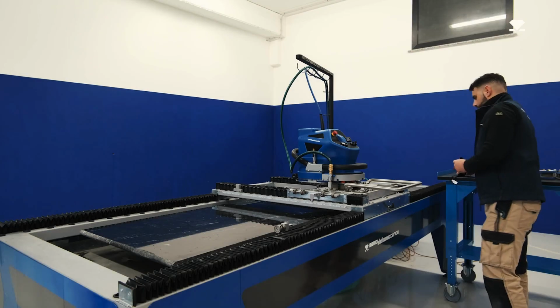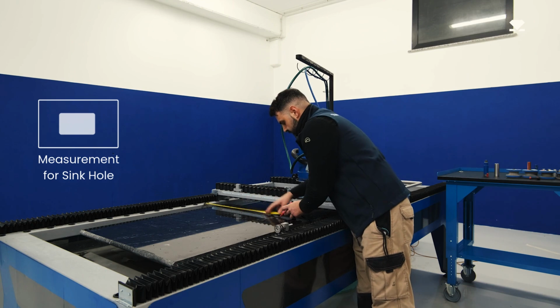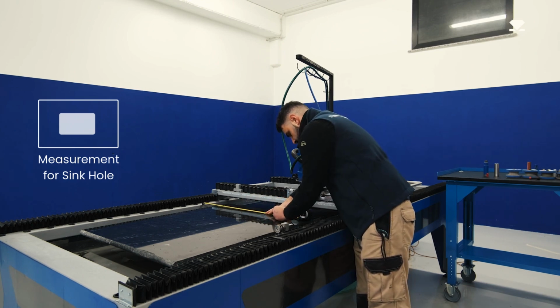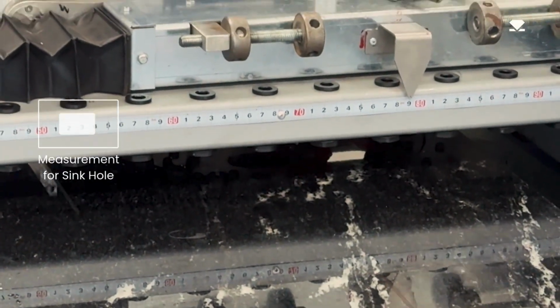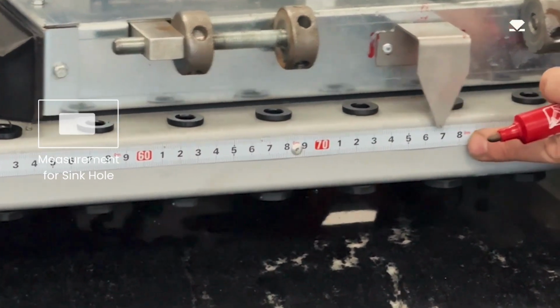To create a kitchen countertop, there's no need for a lengthy CNC programming process, just simple measurements for the cutout. Once the slab is placed on the workbench, 2 measurements are taken, one along the short side and one along the long side of the desired cutout location, with the 0 point positioned at the bottom right.